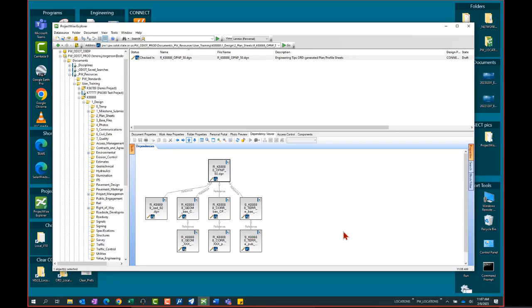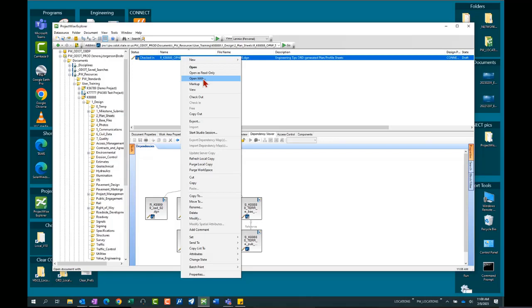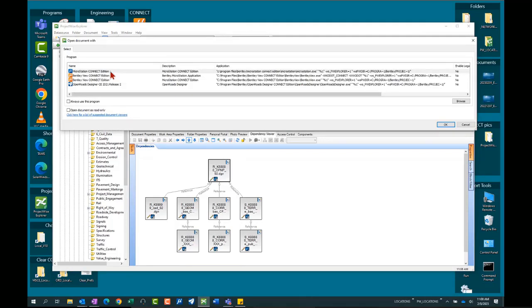So when we open this OPNP file, we should be able to see all of this published data coming from the roadway geometry, the roadway corridor, that's going to be the design, and the survey terrain. So let's open this file. I'm going to use open with, and I'm going to open it read only, because the hat that I am wearing today is a person that doesn't own this file. I should not be editing it. So I'm not going to check it out. I'm going to open it read only by checking open document as read only.